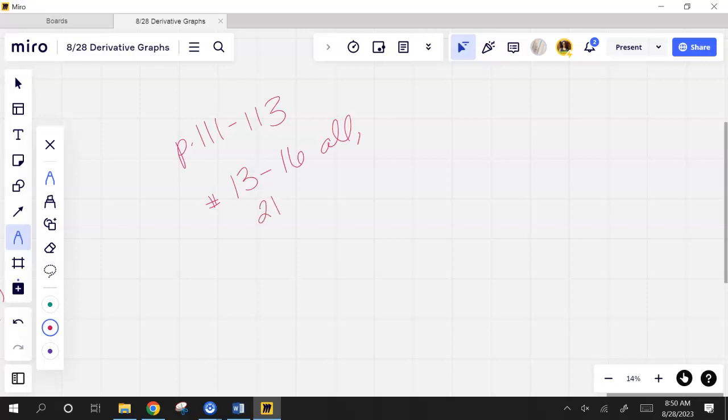21's for Robert to apply what he knows. All right, 22 is one where you're actually going to graph it. 26 is just like the one we did in class together. One table.